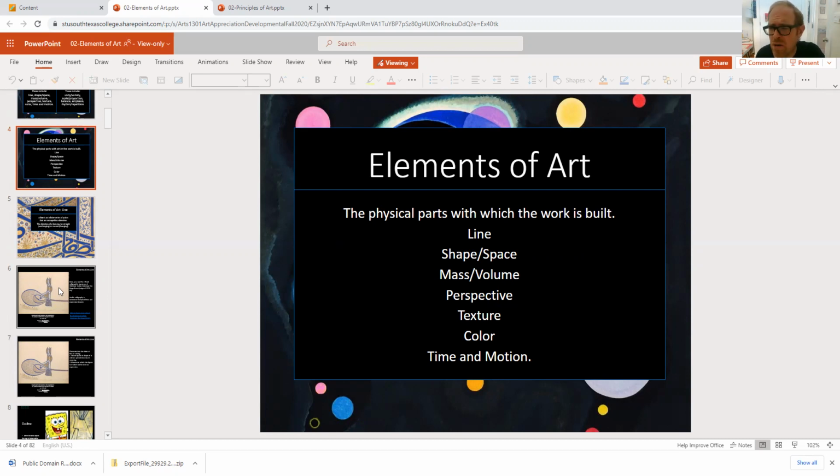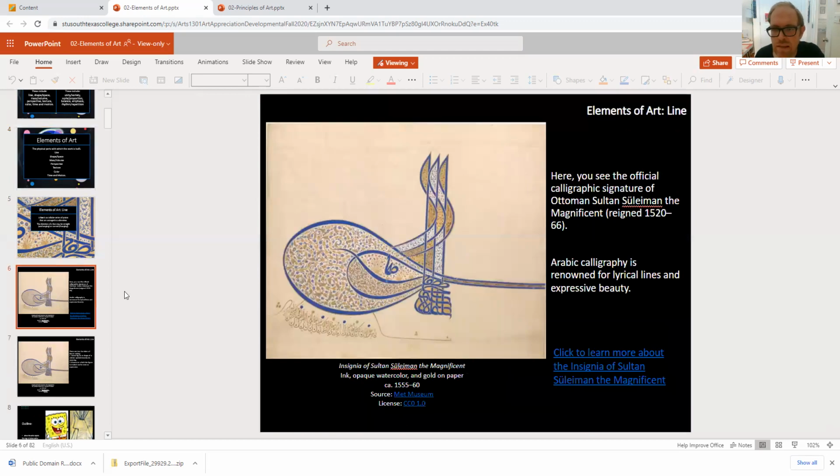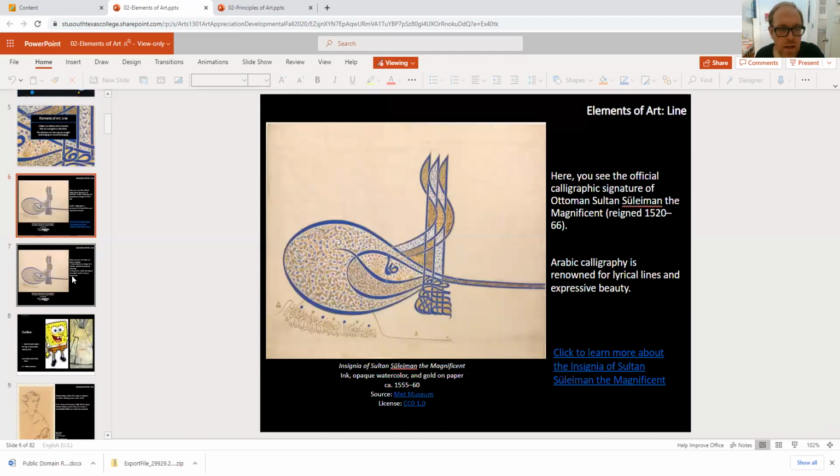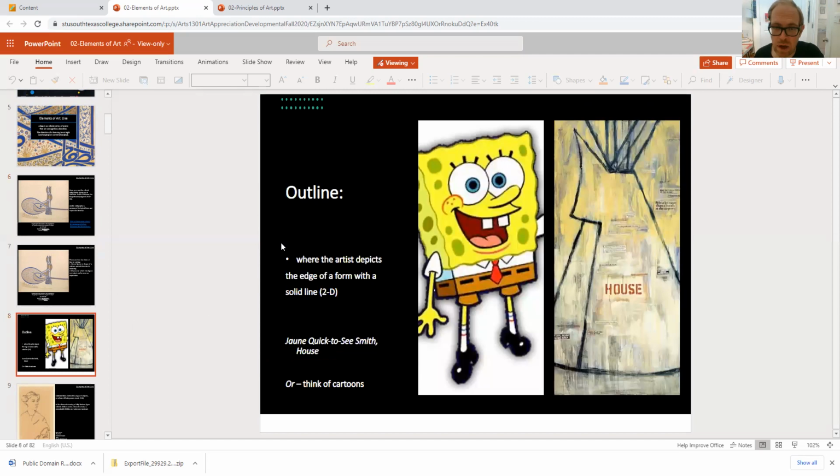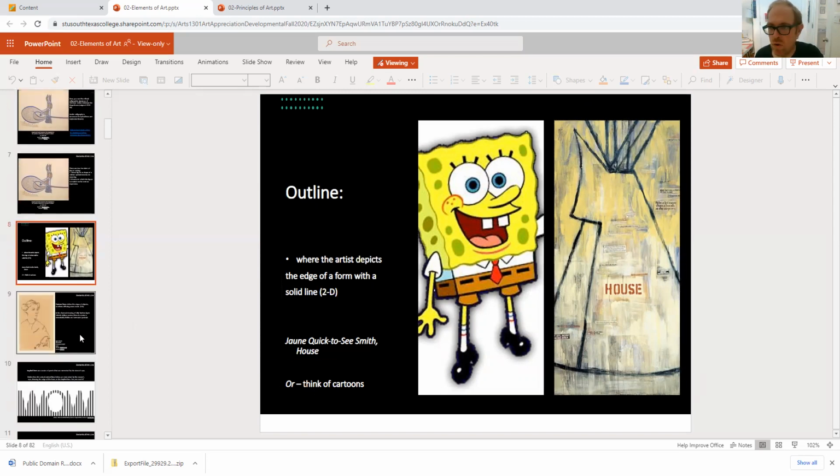to describe how there can be very many different terms when we're talking about line. Lines can be lots of things. Lines can be calligraphic. Lines can be flowing. They can also be boxy and flat, right? If we have a very flat outline, a line that makes something look very two-dimensional, we call that an outline, right? Very flat, like SpongeBob or this teepee here as well.